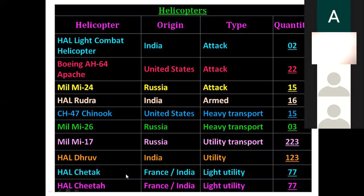This particular helicopter was used for different missions. So that's light utilities. You can consider missions such as observation, photography, air-sea rescue operations, transport, as well as training. Another point is that it could be armed with anti-tank missiles and anti-shipping torpedoes, or it can be used for civilian transport. So these are the different uses you can consider as far as this helicopter is concerned, and that is what light utility means: you can use it for any kind of purpose, for transport, for attack.